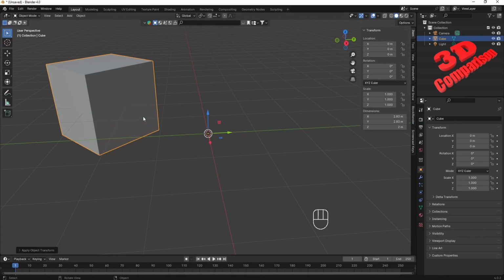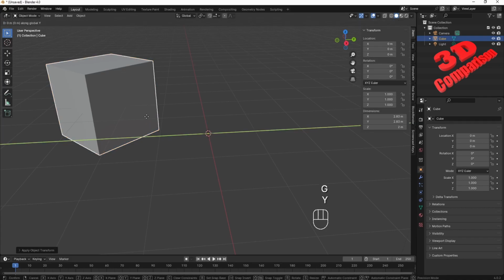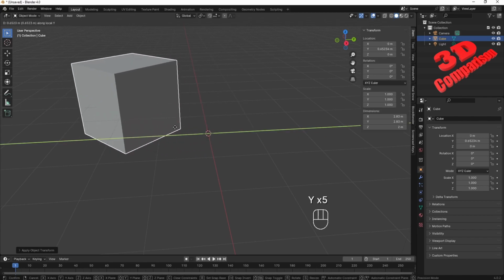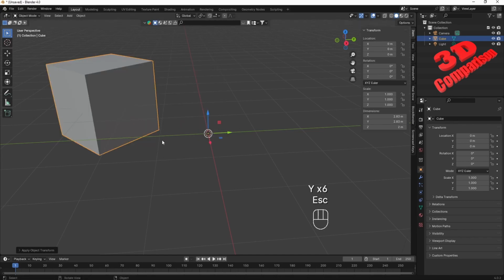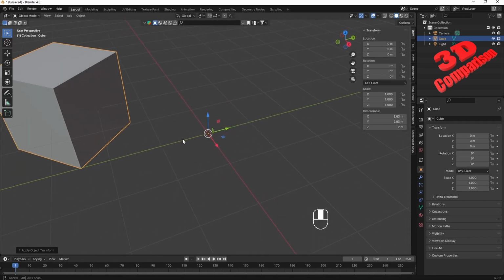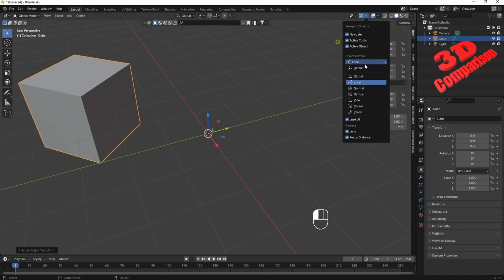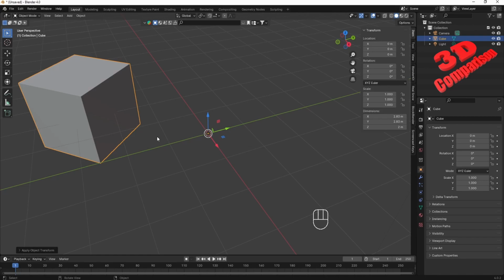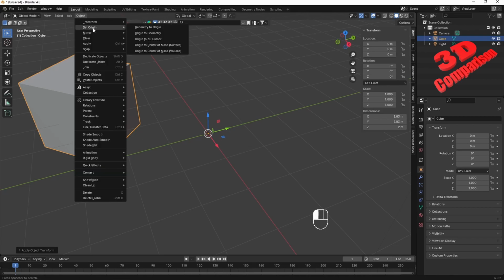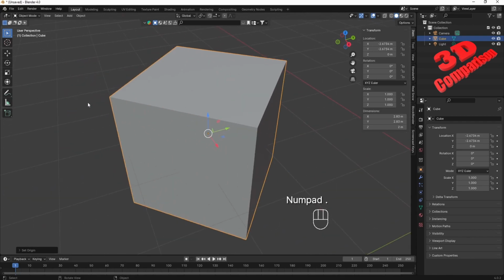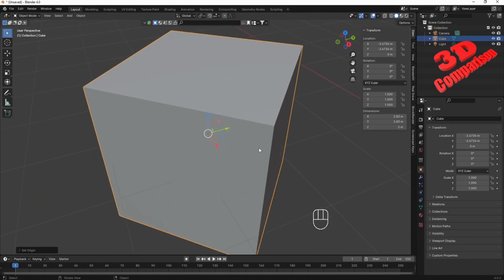And now if I start grabbing the same cube and move it on the Y axis, both the local and the global axis will now be the same because that has been reset. And if you want to change that, you will have to do it over here. So we can go within, for example, the cursor over here. I can go over here for the object, set origin to the center of mass. So that will take the origin to the cube. I can press the comma numpad in order to zoom in on that.